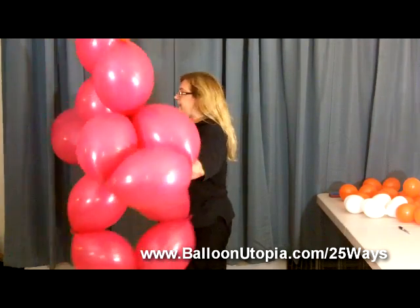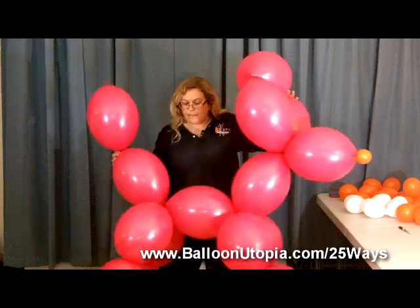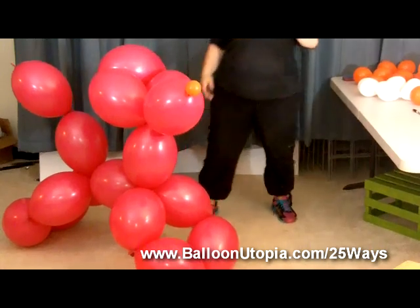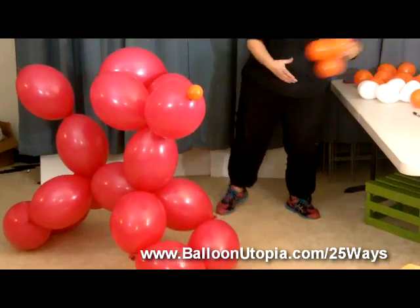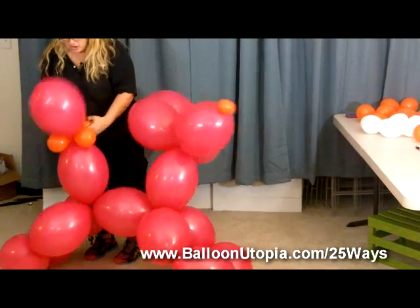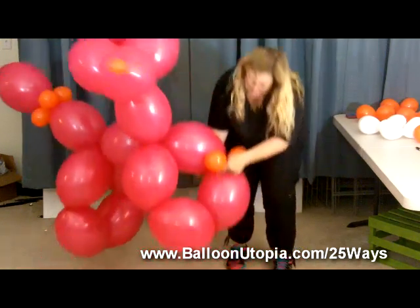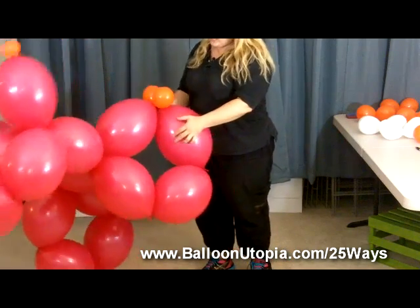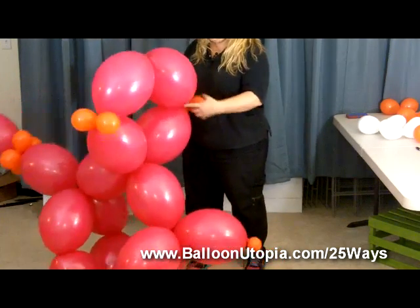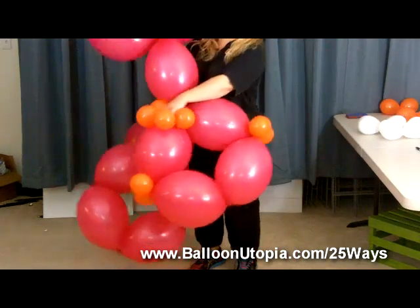And then these two are going to be her little tail. Just like this — it's totally super cute, right? It kind of looks like a big giant balloon sculpture, but it's not hugely stable because she's kind of flopping all around. So what we want to do is add some stability, and we're going to do that by adding a couple of quads in some strategic places. We're going to put one here in the back of her tail, and a little duplet here in her legs, and another little duplet here in her legs. And we actually want a quad right here to hold her neck steady.